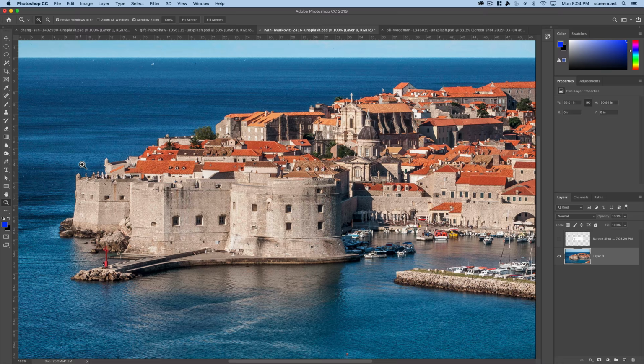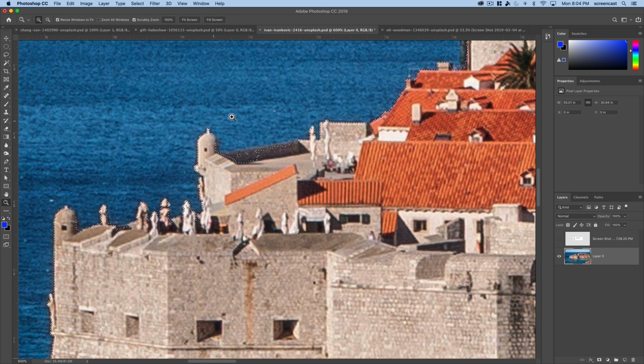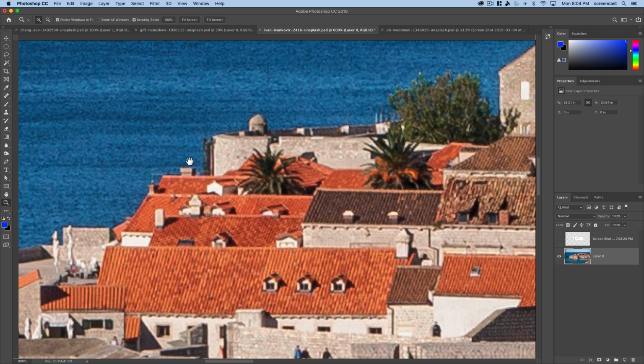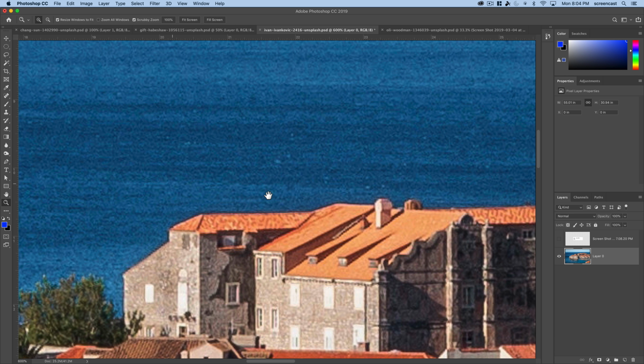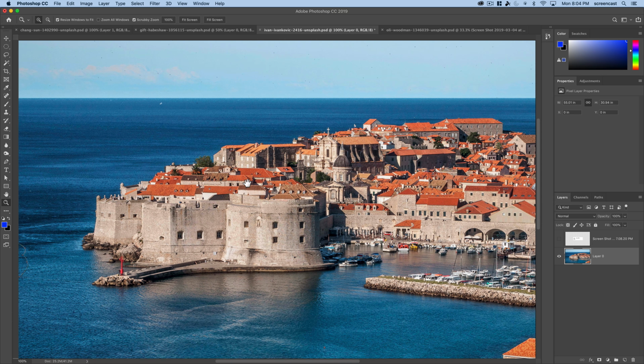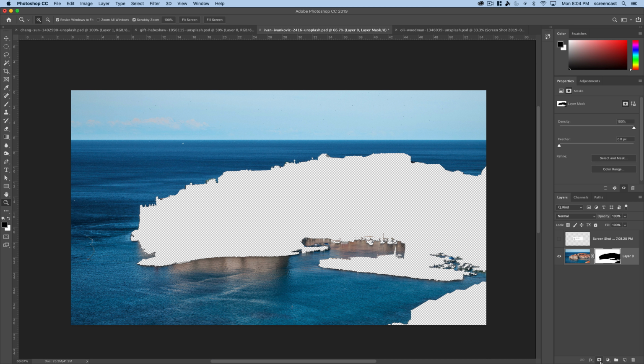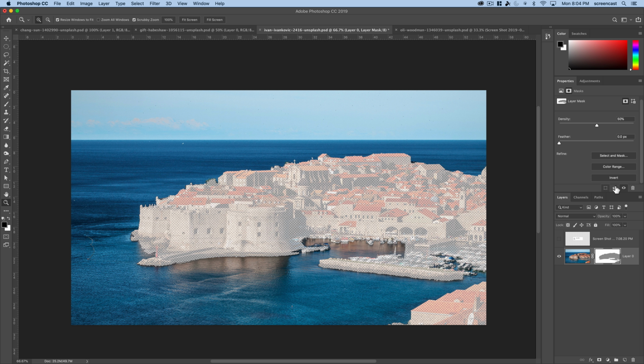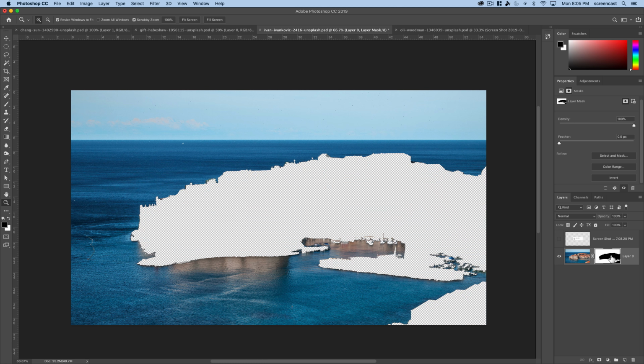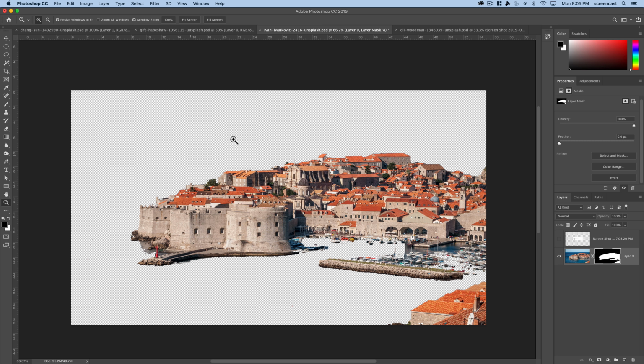We've got the gist here of all that. So we can zoom in here and see how well we did. You can see it selected pretty well. All along those edges here of the building are fairly well selected with the blues. And let's just turn this into a quick mask right now and see how that looks. And we're going to invert that mask because we wanted everything but that. So let's select the mask and go ahead and click on the invert button right somewhere. Where is the invert button? Oh, there it is. I wasn't scrolled down. Whoops. Invert right there, and there we have it. Now we've cut out all those guys. Okay, so that's one method.